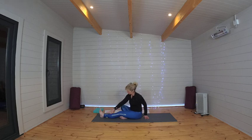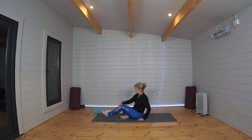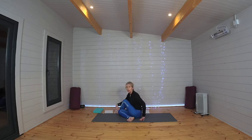If you can't reach, that's okay. Just let it come to your shin. So working with your body, keeping that length in the spine. And then as you come back, draw this left leg up, and you might even want to step it across that right thigh if you can.